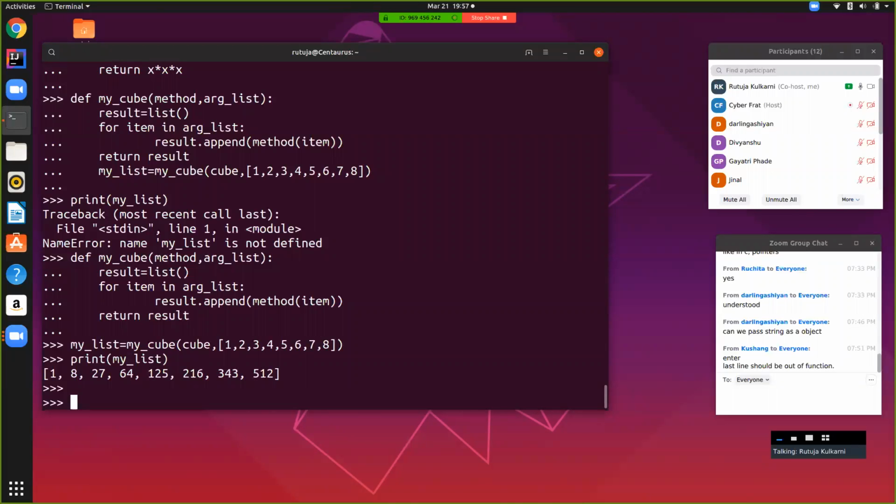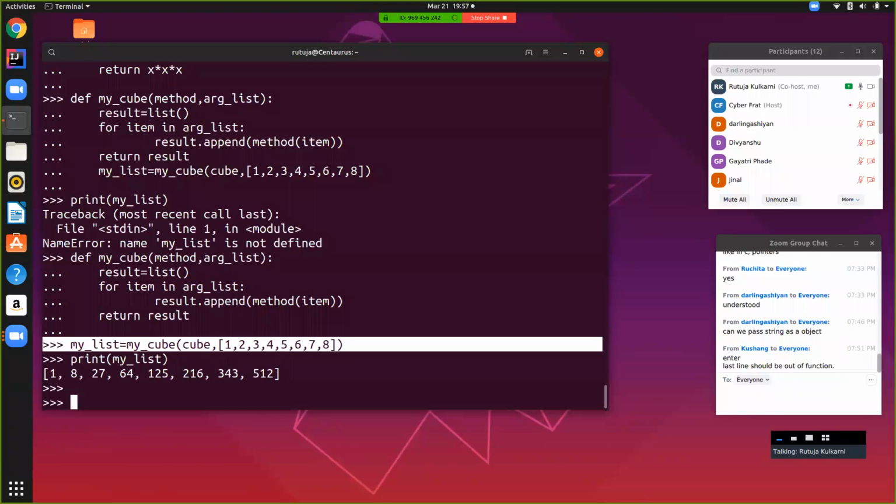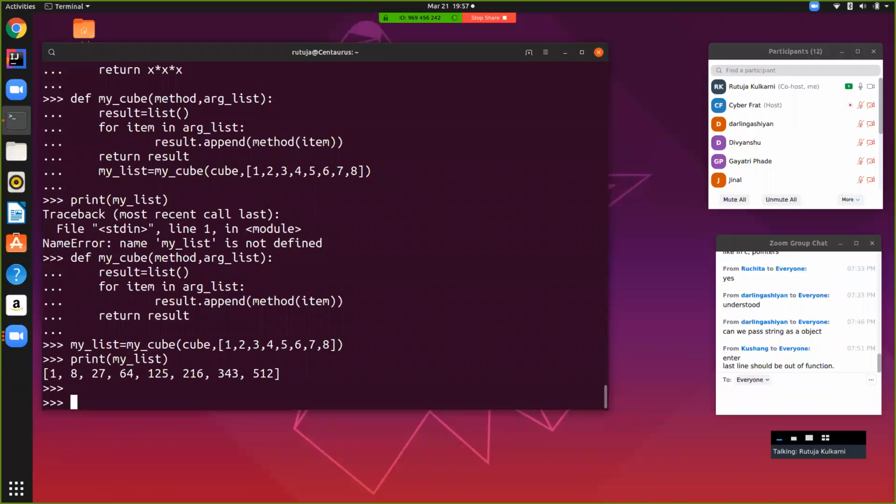Okay, it means it will take the first value. So here x equals 1, then it will do the operation for it, that means x into x into x. So the first value's cube is 1. Then it will move to the second value, that is 2 here. It will do the cube of 2, 2 into 2 into 2, pass the value into my list and give an answer of 8. Again, for the next thing, it will pass the third value, do the cube of the third value and store the value again in my list, and so on and so forth.